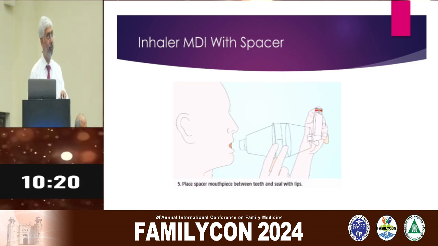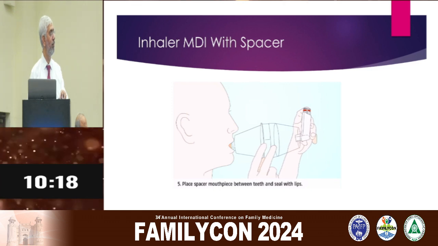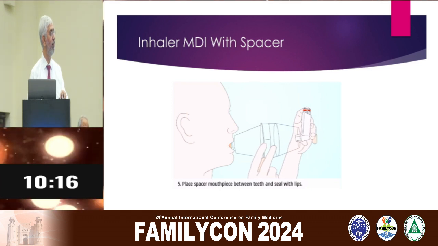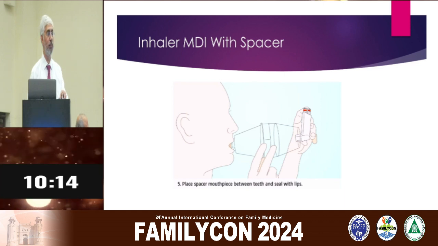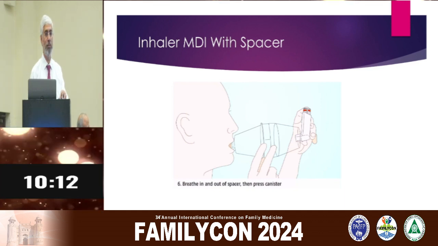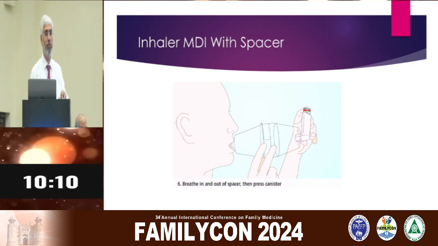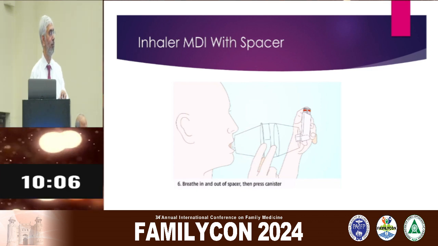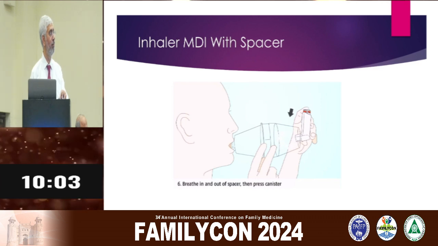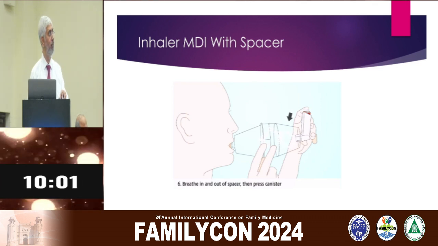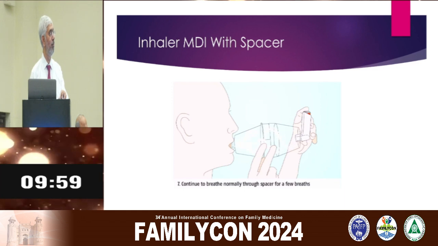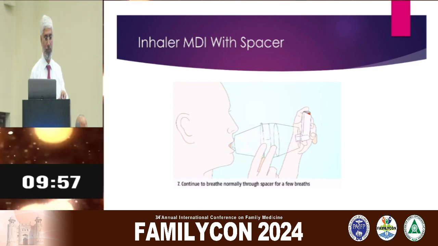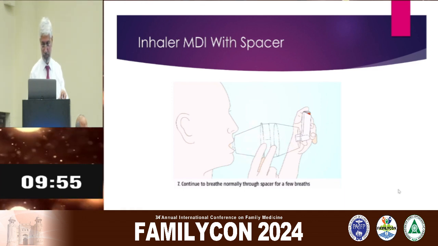Place the spacer mouthpiece between your teeth and close your lips around it. This creates a good seal with the lips so that the medicine doesn't escape. If you have difficulties coordinating your breathing, you can breathe through the spacer to get into a regular rhythm. This makes the timing of the in-breath after pressing the canister less critical. Continue your normal breathing through the spacer after you've activated the inhaler to make sure you get your correct dose.